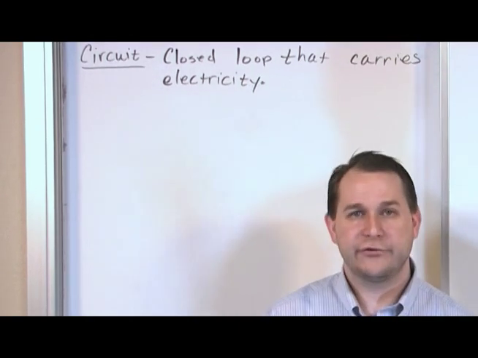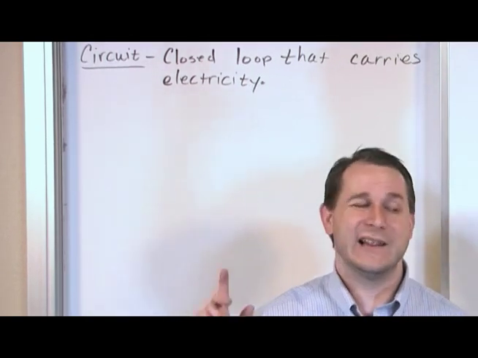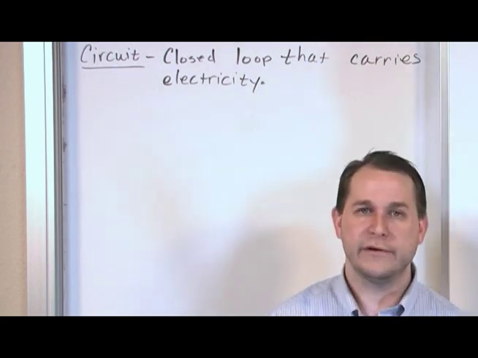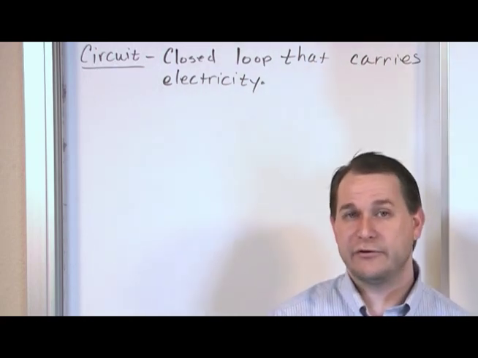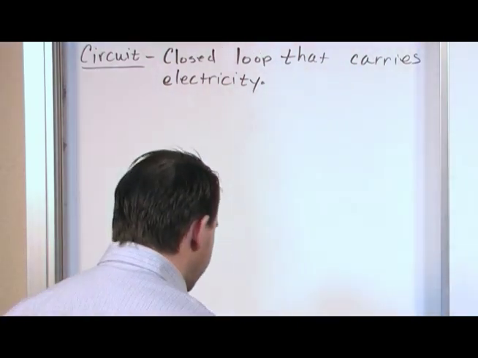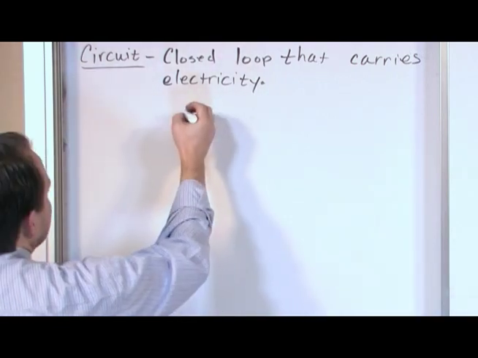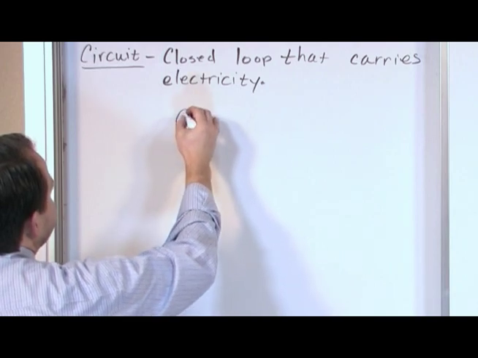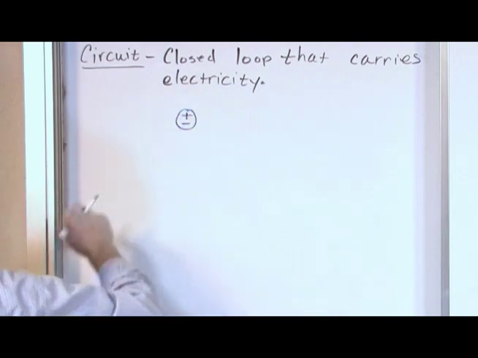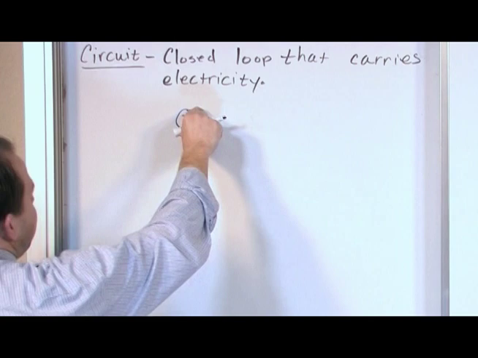circuit. And no electricity can flow in such a situation unless it goes all the way back around to where you start from. So in order to have a circuit, it has to come back to where it starts from. So a simple example of that, without really getting into any kind of detail, is here's a source. I'm going to put a plus minus to denote it as a source. This could be a battery.